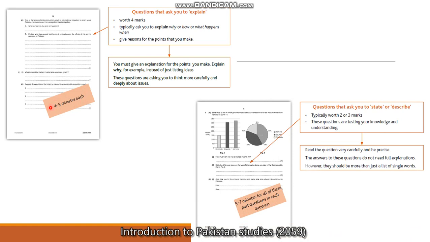Another type of question comes where you have to describe it, and it carries 2 to 3 marks. Let me tell you one thing here: in such questions they will give you 1 or 2 lines, and you have to describe your answer in those 2 lines. You have to write to the point; you do not need to exaggerate your answer or write cock and bull stories here.